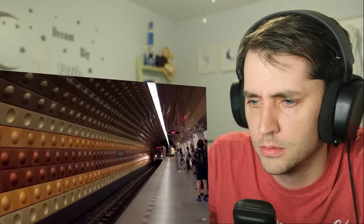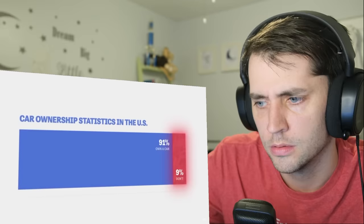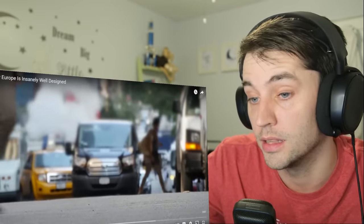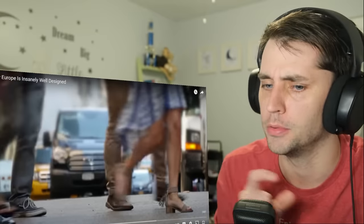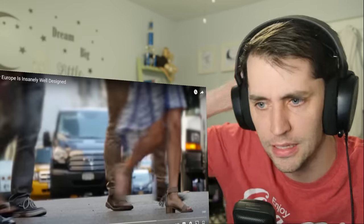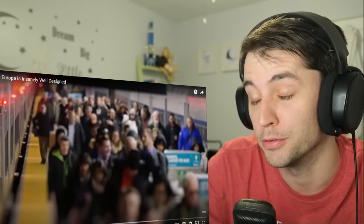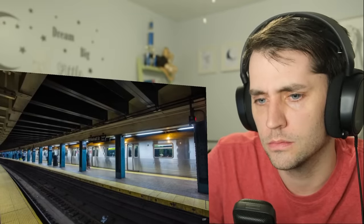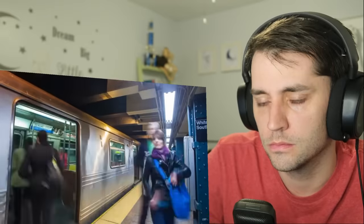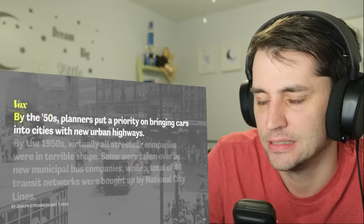This is arguably the better strategy because even though the vast majority of Americans have access to vehicles — at around 91% — and gas is comparatively cheap, it still leaves nine percent who don't have access to vehicles. What are these people who can't afford a car supposed to do? They gotta take the bus, and that sucks. Part of that nine percent are people who intentionally don't own a car because they live in the middle of Times Square. So you've actively excluded those who aren't exactly the most well off from society.